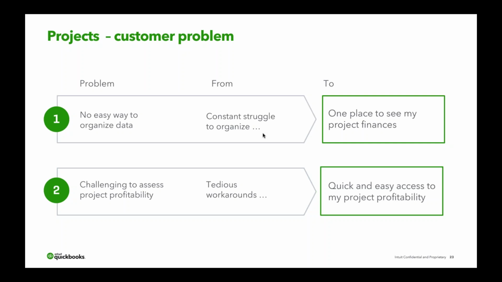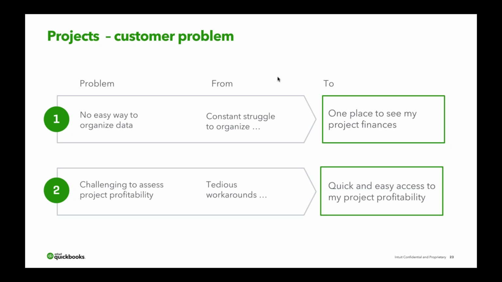And it addresses 2 main problems, which is actually organizing this information for small businesses. So we want to lead them to a world where they can see all their data in one place, project by project, because that's how they work. And second, it's really challenging for them to assess their project profitability. When we talk to project-based businesses in those industries, they tell us they don't have a good idea of what their project or job profitability is, and they would crave to find out what that number or margin number is. But it gets really tedious to do all that number crunching, and we also aim to solve that problem with projects and make it more intuitive and easy to get to your profitability number.